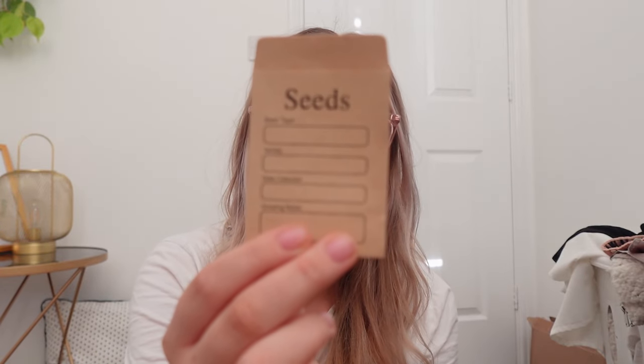Amazing. This is probably the most useful thing that I've bought, and I actually want to use these possibly today if I can be bothered to organise. These are a whole packet of little seed envelopes, and you can write what type it is and the date. I've been collecting seeds from our summer flowers. I collected some seeds from a lettuce that had gone to seed, so I've got lots of seeds ready for next year, and at the moment they're just in Ziploc sandwich bags with a piece of kitchen roll in there to absorb any moisture. But really, seeds should be in a dry envelope, and these are really good.